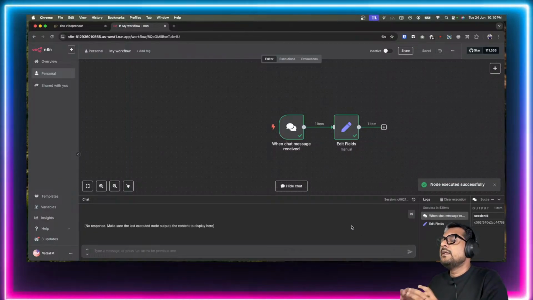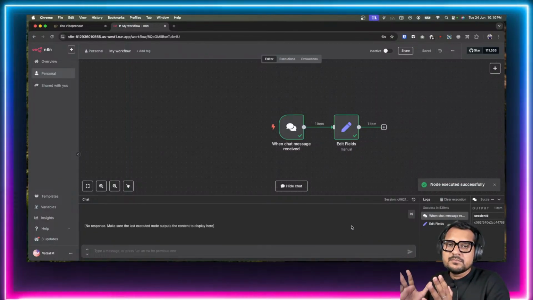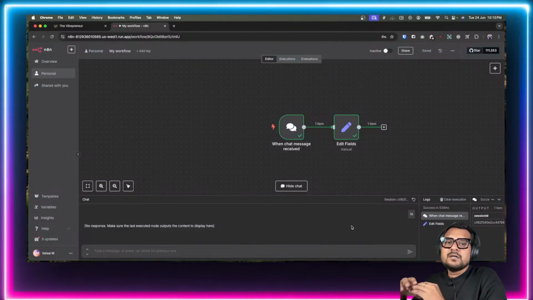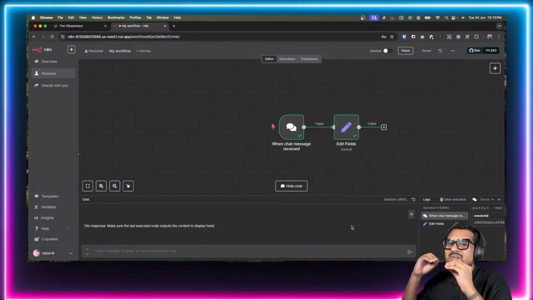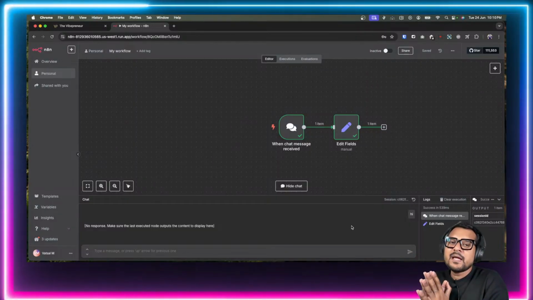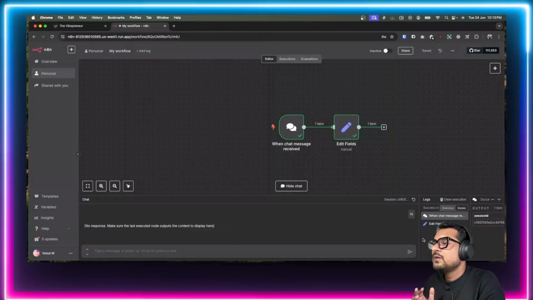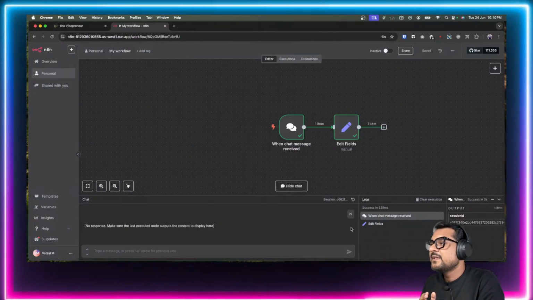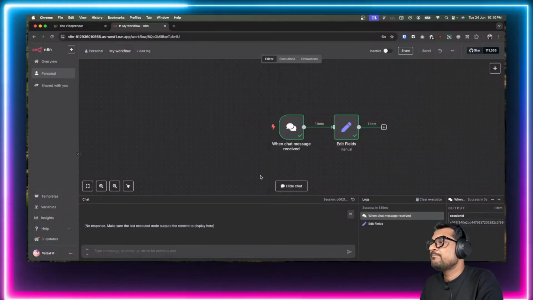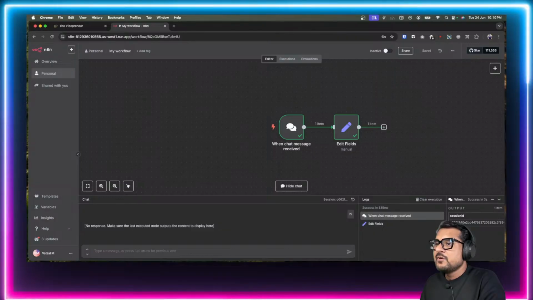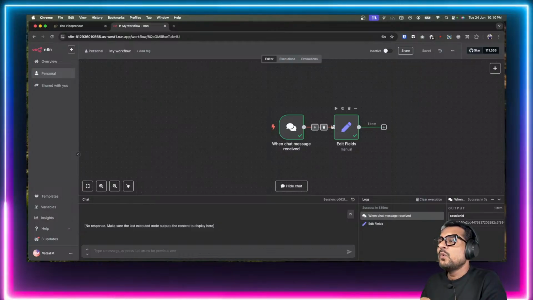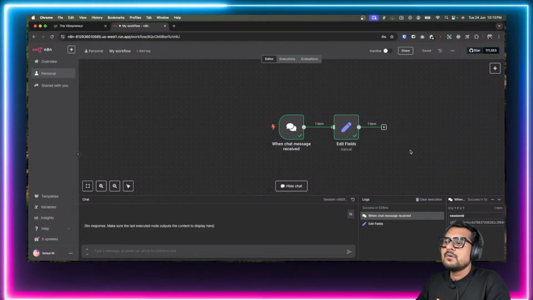Okay. Now a bunch of things happen, right? If I was not on a live stream, I could have maybe slowed it down and shown you what everything is there, but a bunch of things happen. First of all, as soon as I pressed enter after writing this chat, I had pressed this send icon, right? We received a notification, okay, and then our nodes have become green, right?